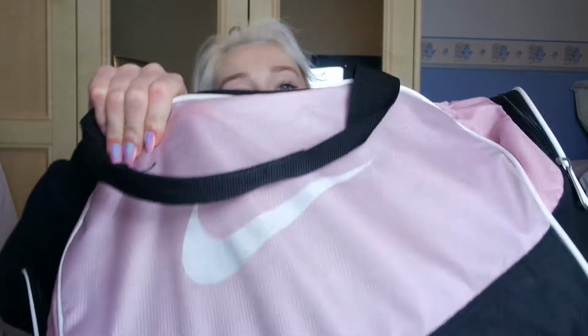Okay, so my gym bag, of course, it is pink. And this one's just Nike. I do have another bag. This one just happens to be the one which all my stuff's in at the minute. As I said, I'm not a massive put-everything-in-my-gym-bag person because I have a gym, being a personal trainer, everything just pretty much stays in there. So, I put everything in my bag to try and show you the stuff that I do have.